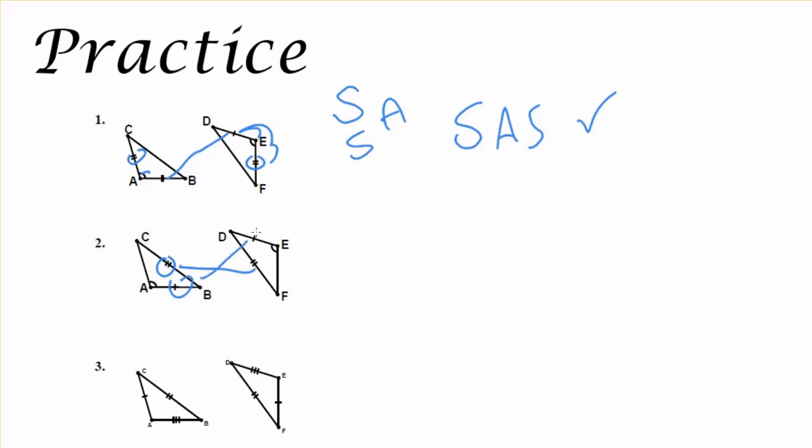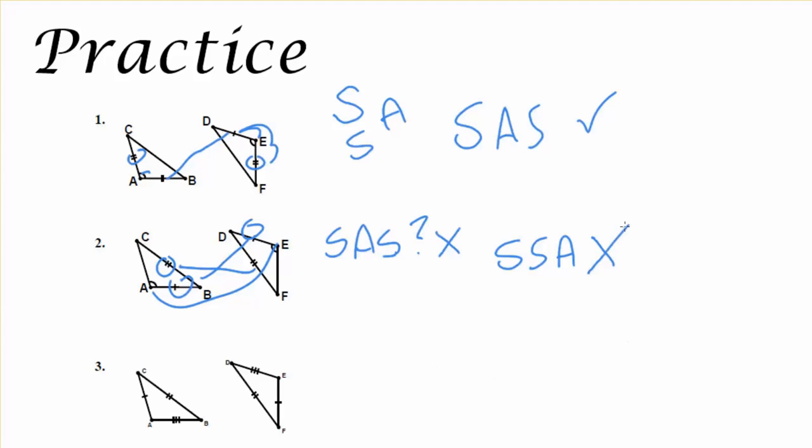Second, I look again, I have two pairs of sides, but my angle is not in between. So even though I have two sides and an angle, these are not congruent, because that angle not being in between means that I would have SSA if I follow the order. So I do not have congruence here. SSA, or side-side-angle, is not a theorem. In my last example, I can match up three pairs of congruent sides to give me side-side-side congruence.